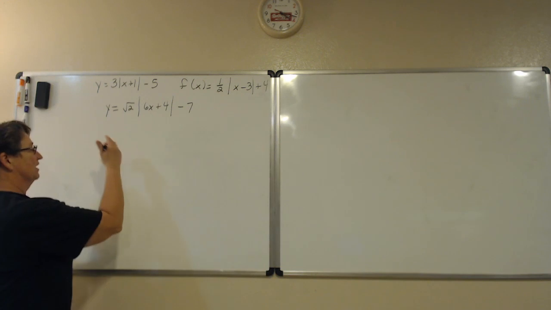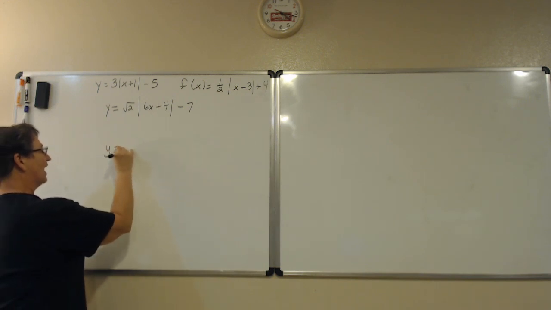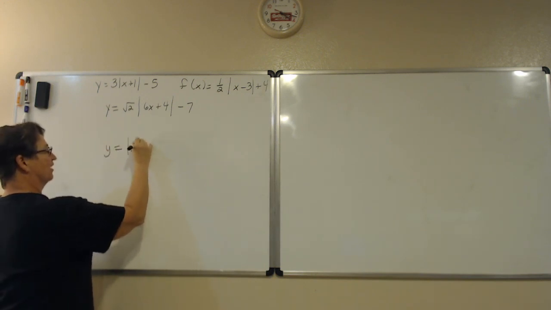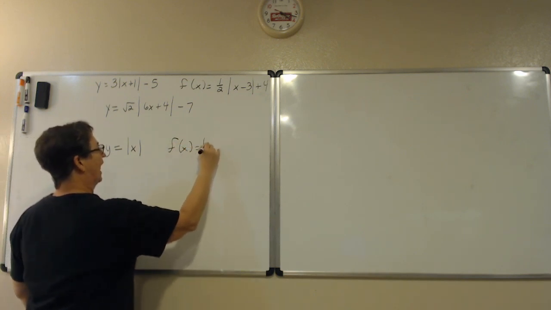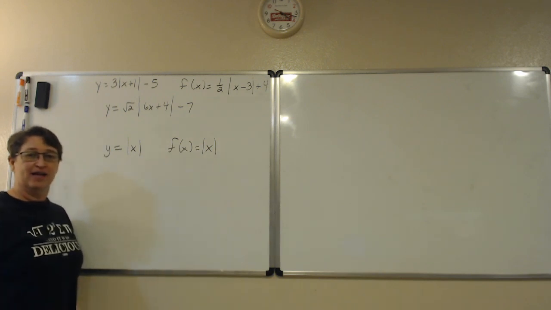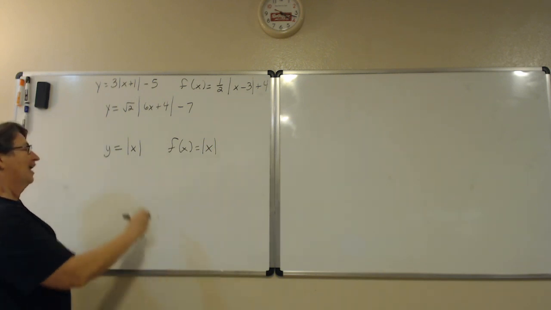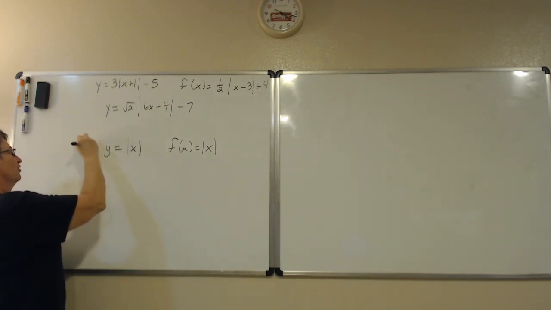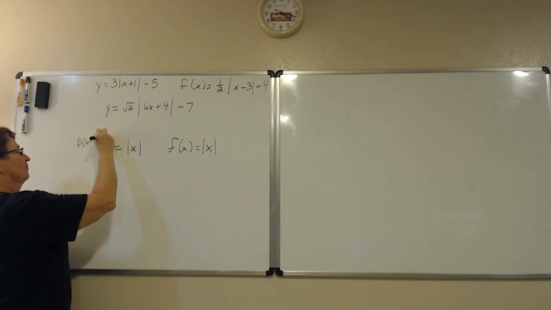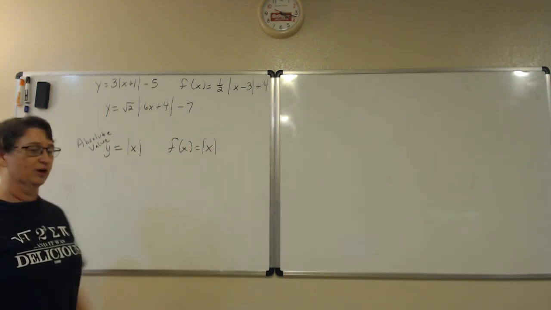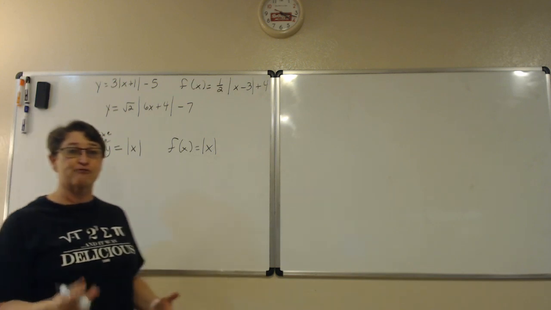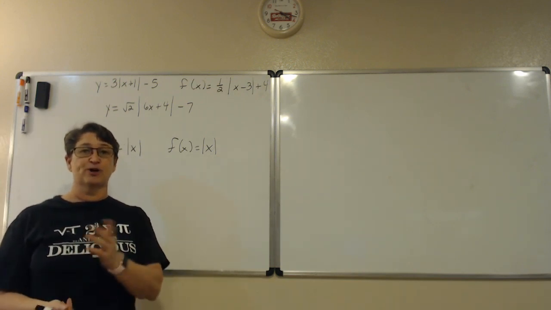So the simplest of that guy is y equals the absolute value of x. Or in function notation there, f of x equals absolute value of x. So this is our absolute value function. And this is the parent of those, that simplest one. So again, we have to think first. So to answer your question, September, we have to think first.